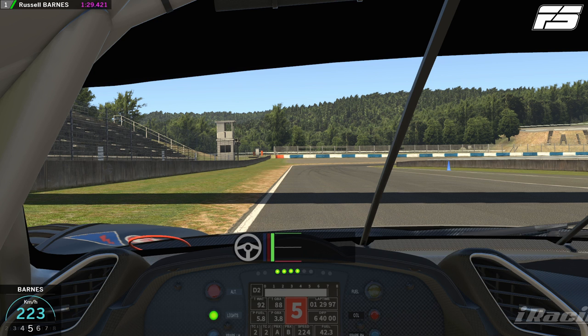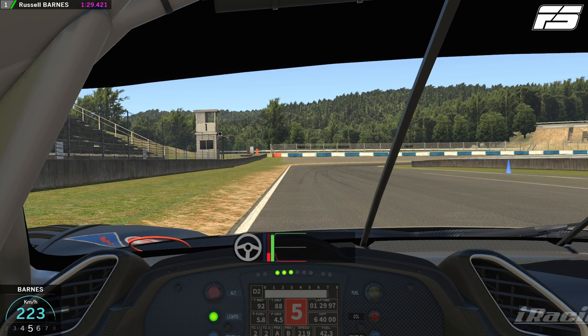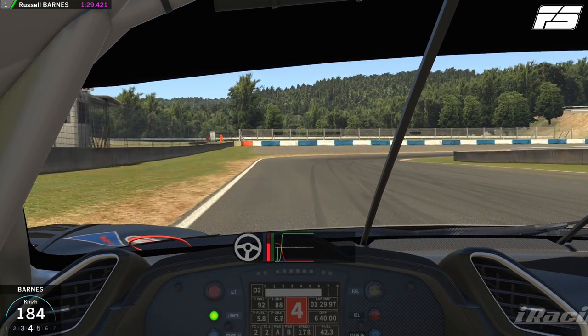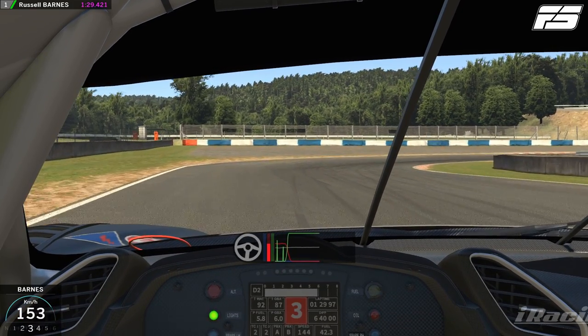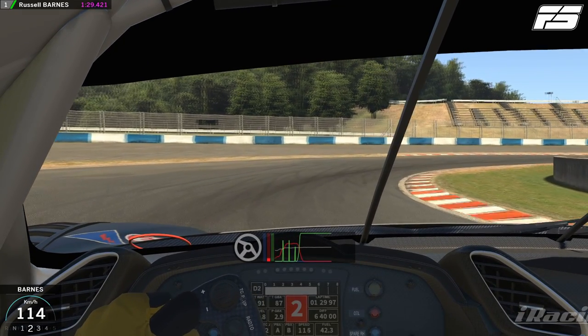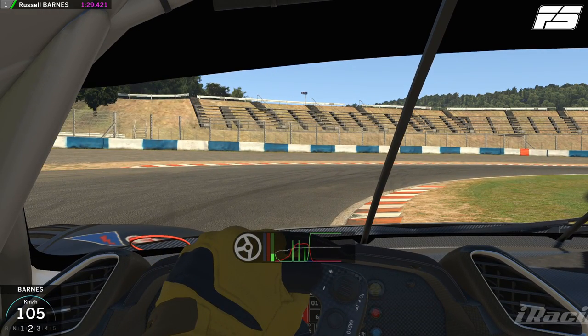We're basically going through and under, and we're looking to brake just as we pass the bridge. So we've just passed the 100 board. We're braking before these tyre marks here, and we're going to bring ourselves down to second gear. There's an argument to say you could do this in third, but second just gives you that little bit of extra turn in.